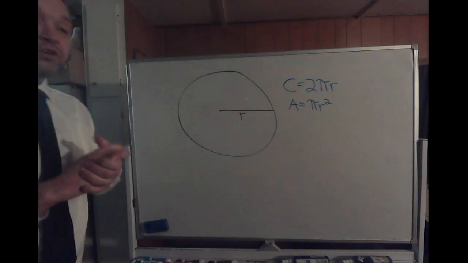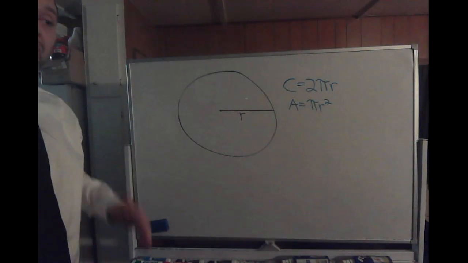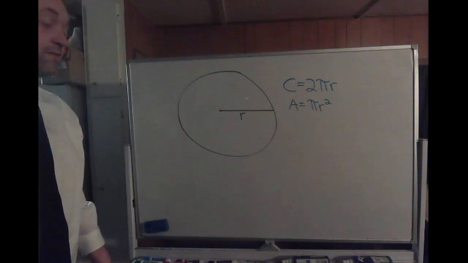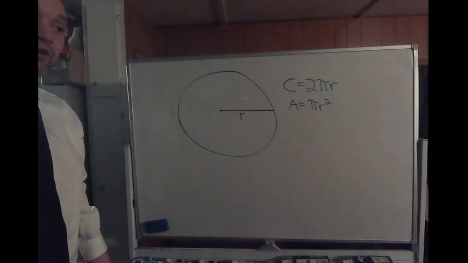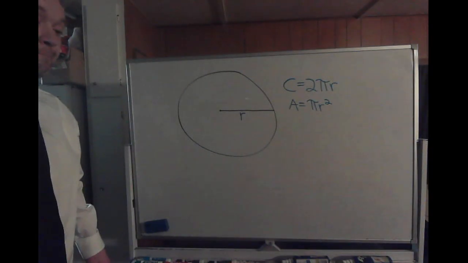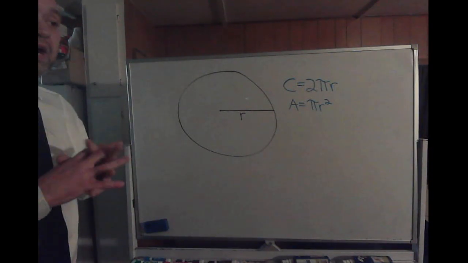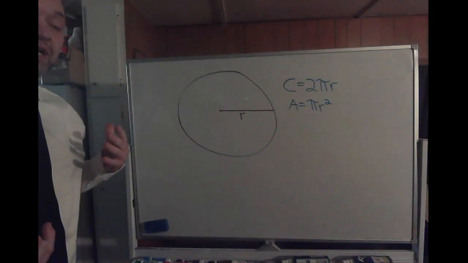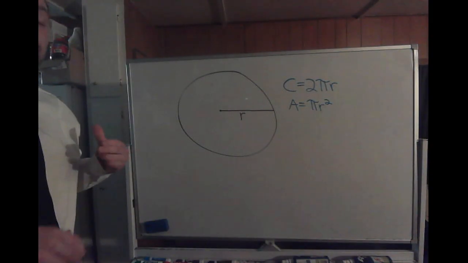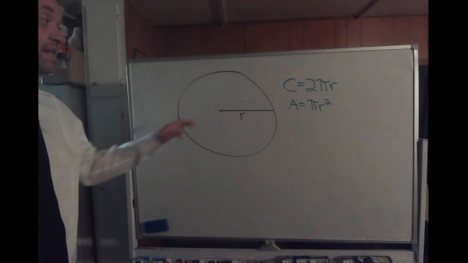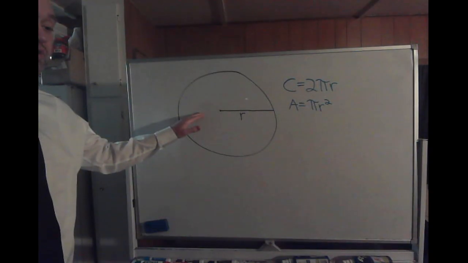So today we are going to talk about the circumference and area of circles. And for a lot of you this will probably be more like a review. But we've been talking about areas of regular polygons so far from the first 4 lessons. Today we're going to talk about circles.